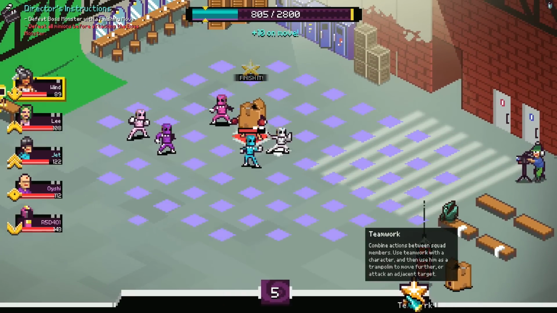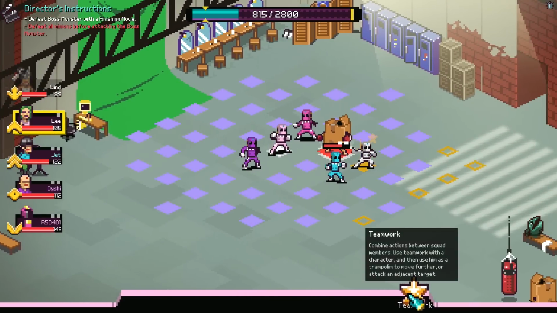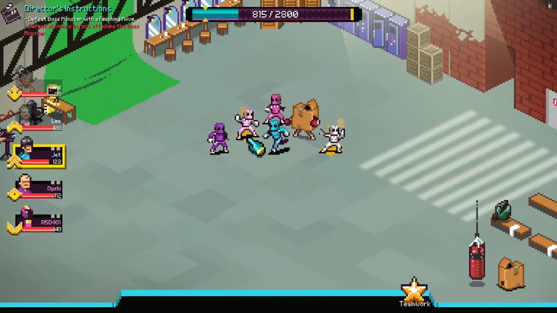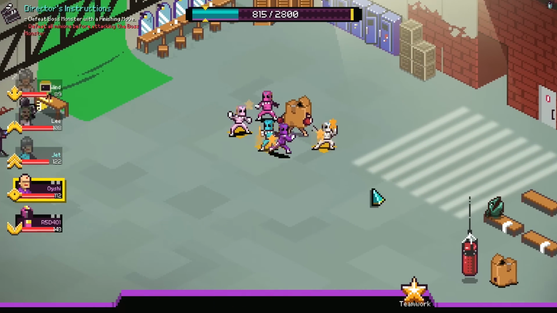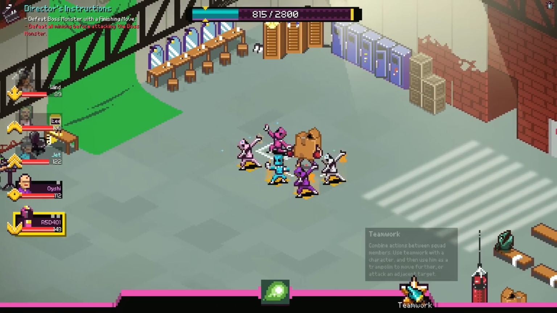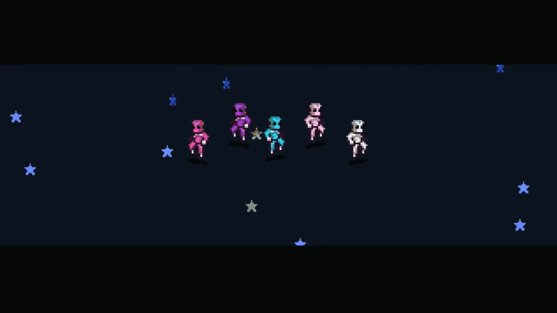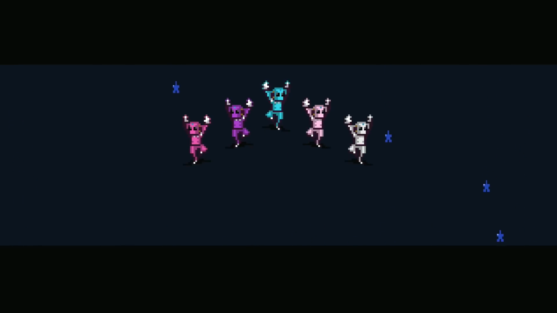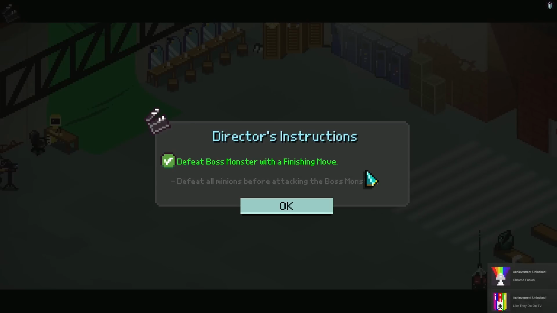Okay, so what we do is we line them all up with this guy, and then we are going to choose teamwork for every single one of them. This is going places here. It sure is. Whoa. Buckle in, Dan Tack. I'm ready for something amazing to happen here. So Chroma Power. Oh, wow. This is going to one-shot kill it, yeah? Well, once you get him down to a certain level of health, it takes him out. Whoa, 282. So there we go.